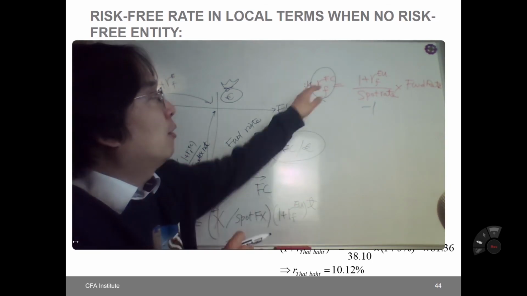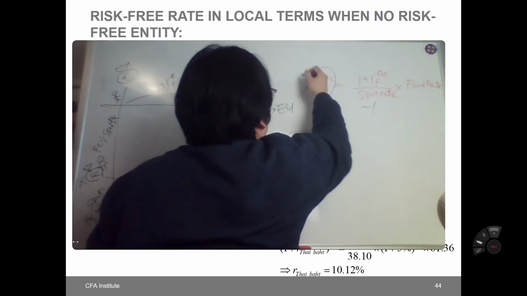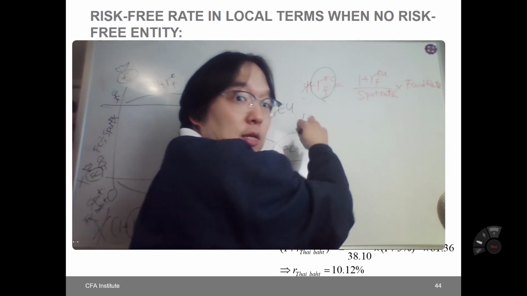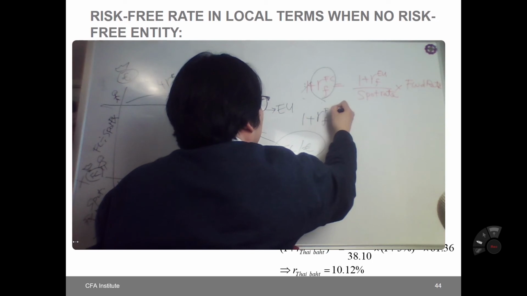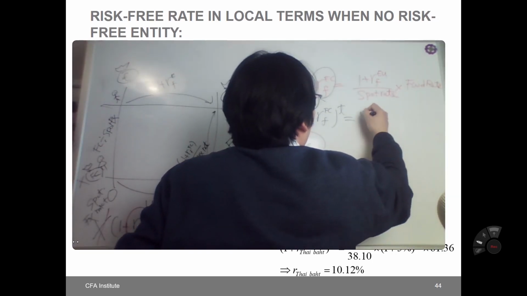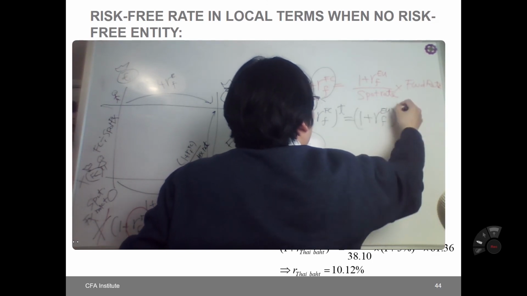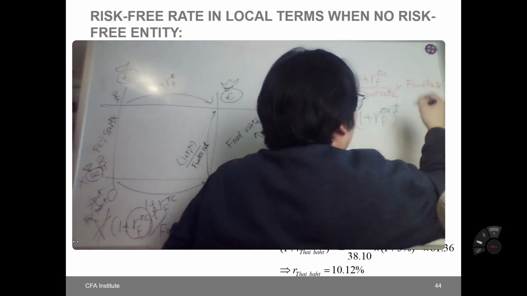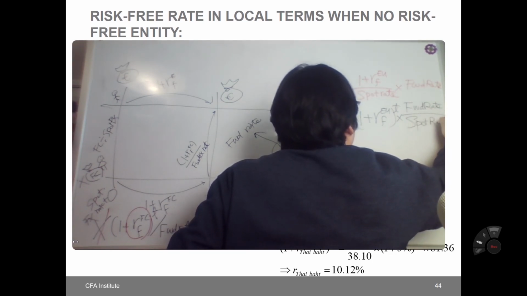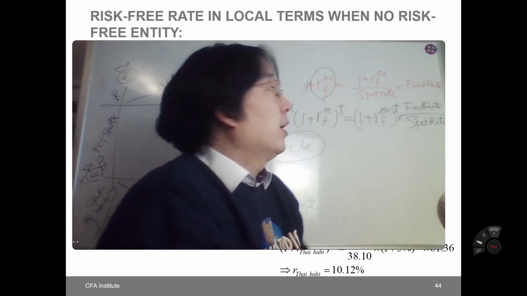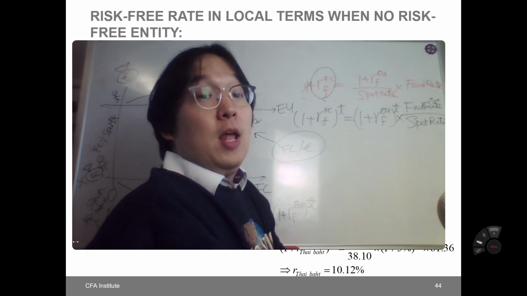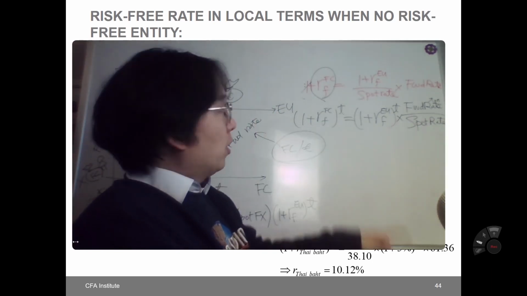So how does that affect our equation over here? Well, I should state it this way: 1 plus R_F,FC to the power of T should be 1 plus R_F,EU to the power of the same small t, of course, times the forward rate divided by the spot rate. That forward rate is of t years later. It was just 1 year, but now 2 years later. Solve for this guy. How do you do that?